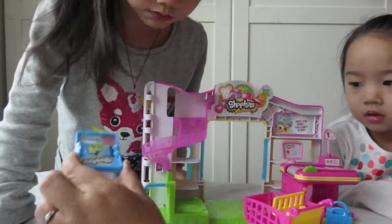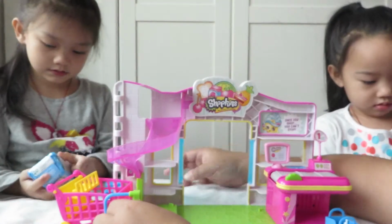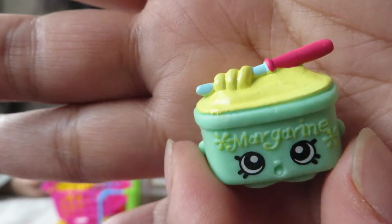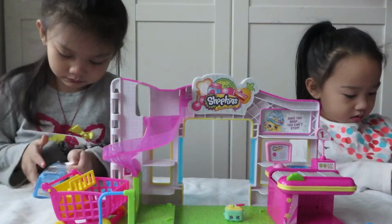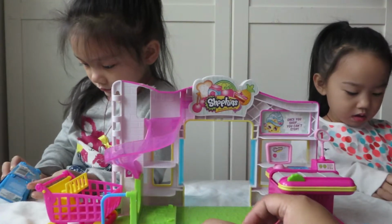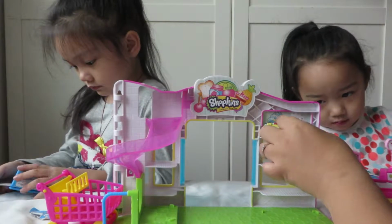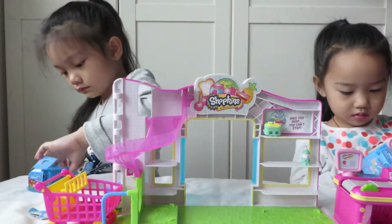So luckily, we got some blind box. Okay, open your blind box. So in here, we got this margarine, which looked like spaghetti to me at first. And we got hand lotion. Now these two, I don't see in the checklist, so they're the exclusive. Also, we can move this, we have them display. Oh, how cute is that?